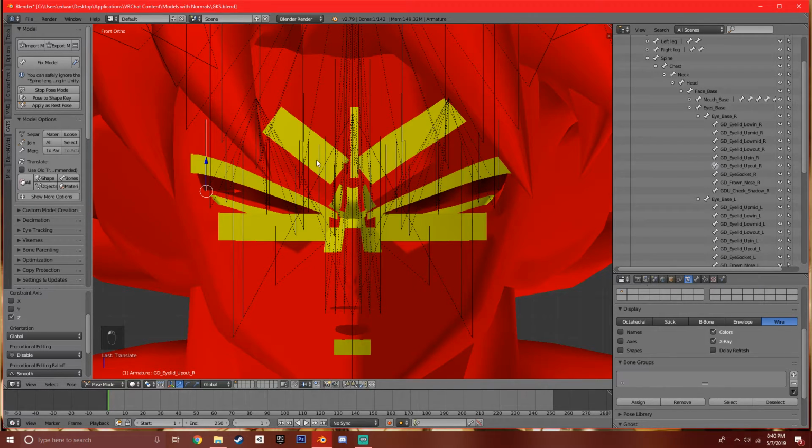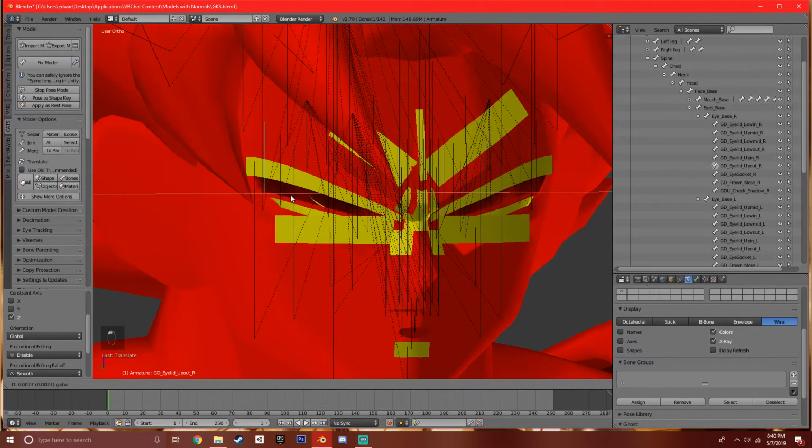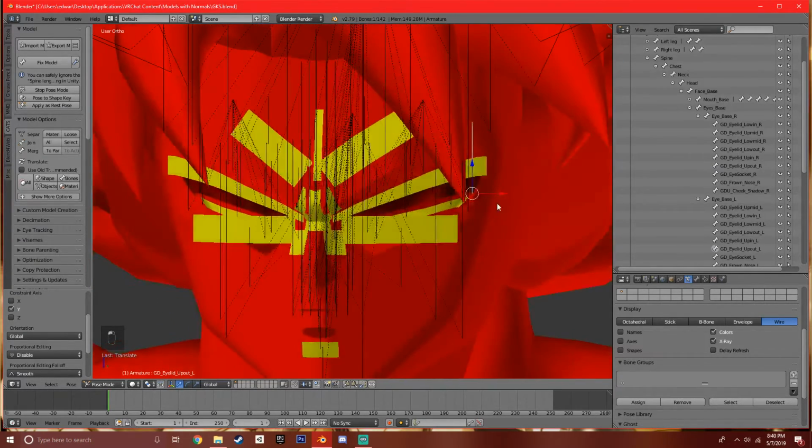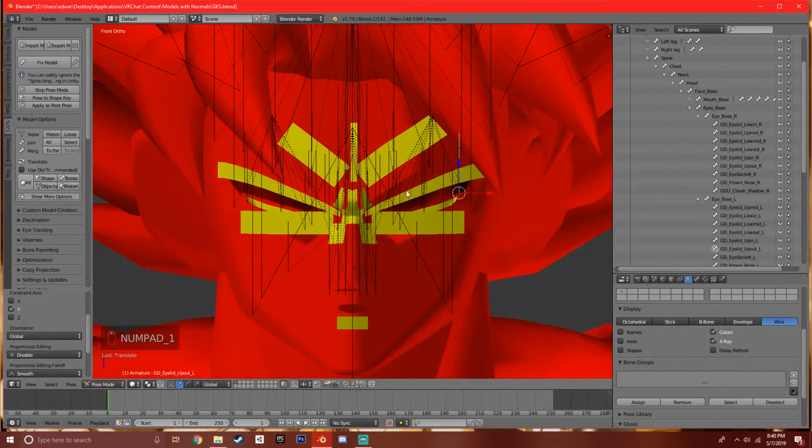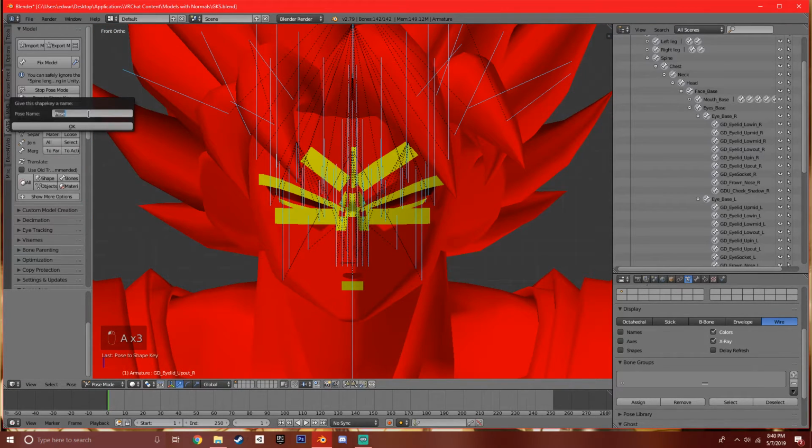So go right here to whichever one you select first and bring that in and bring it out. Do the same thing with the other side. Bring that in and bring that out. So just pose it to the correct side, the correct way you want it. And there we go. And then now I'll pose a shape key, blink. I'll just put this in Unity and I'll show you guys what I do. So there you go. Now you want to press Alt R and Alt G.